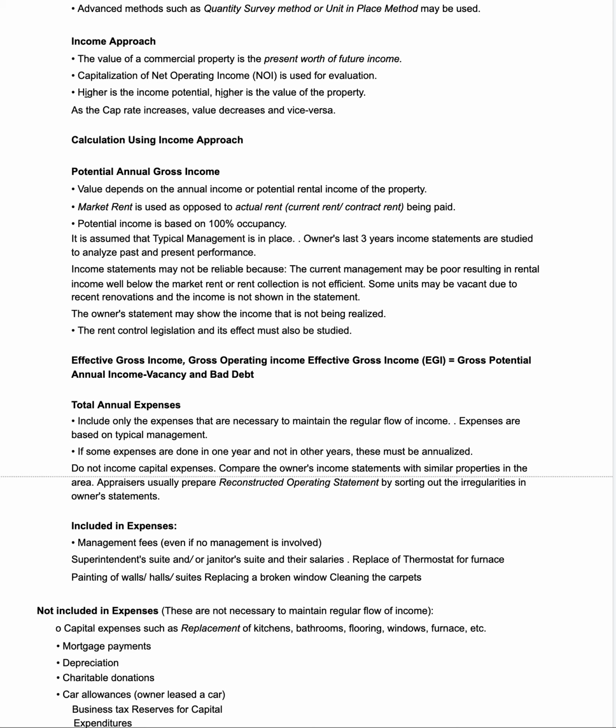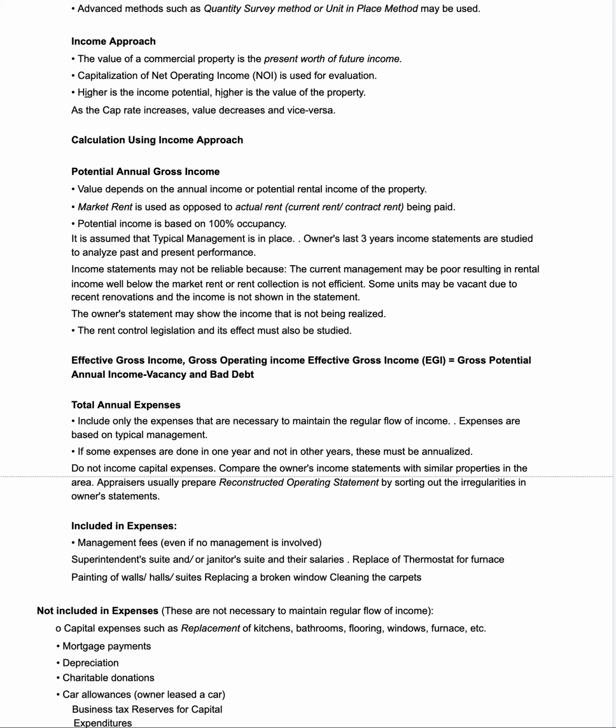It is important to keep in mind that the appraiser may have to give consideration to the fact that long-term leases on investment properties and rent control for residential buildings may make it unrealistic to rely on the full market rent. Calculation of the potential annual gross income is based on the total revenue that will be received if all the apartments in the subject building were rented, like it's 100% occupancy. The typical annual gross income of an investment property is based on market rent and on the assumption that there is or will be typically competent and prudent management.